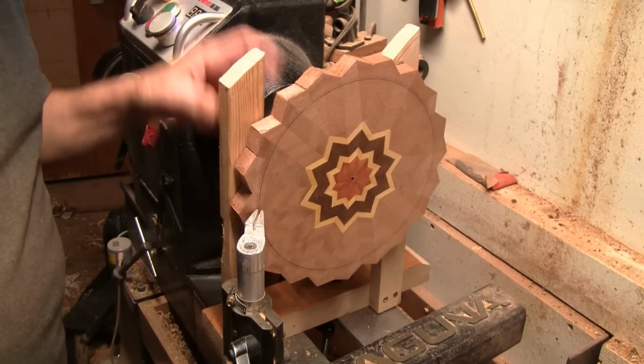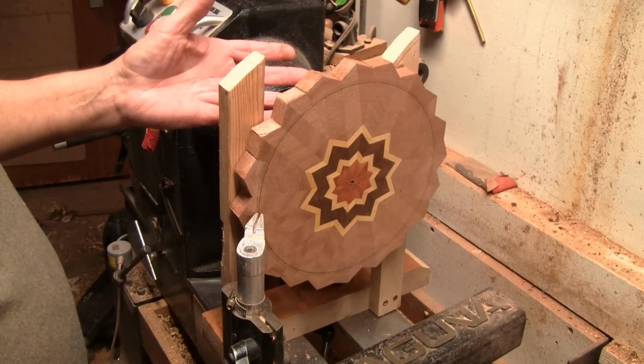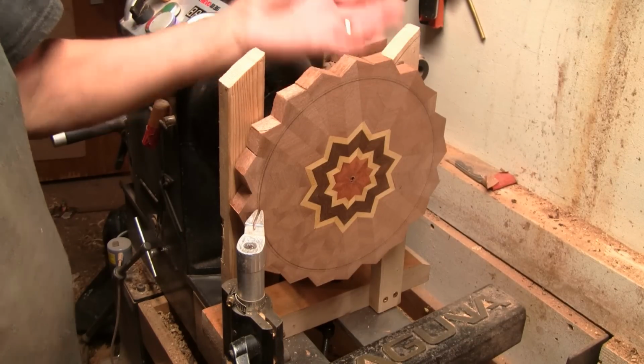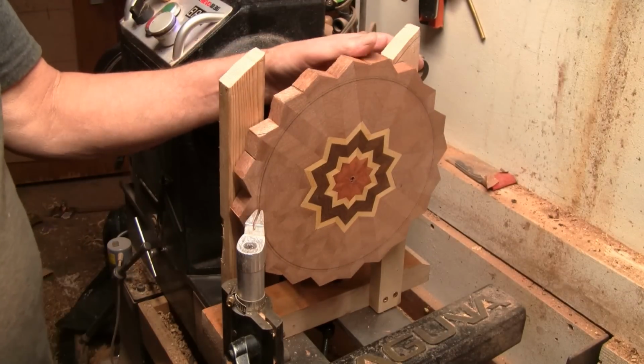I also have these little uprights set up. I used this on another video. The first ring cut perfectly and it worked great. The second ring, I didn't have this set up right. It was the second time I used it and I missed one step. So I'm going to do it again. And I'll move the camera so you can watch all this happen.